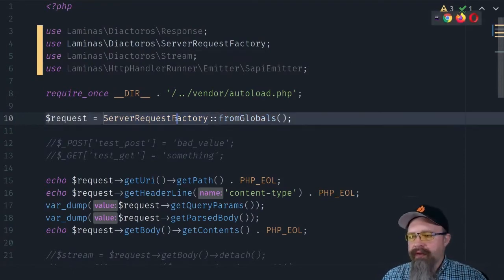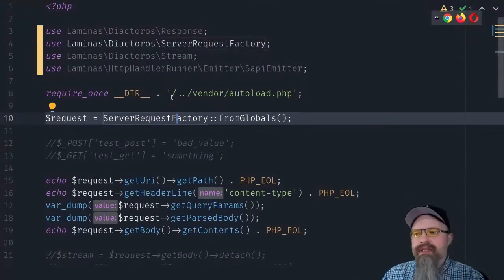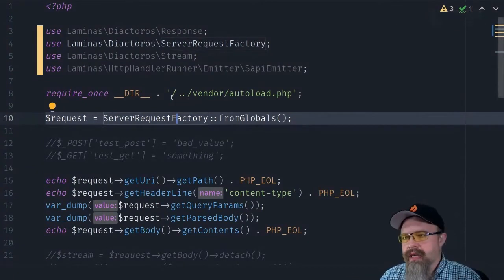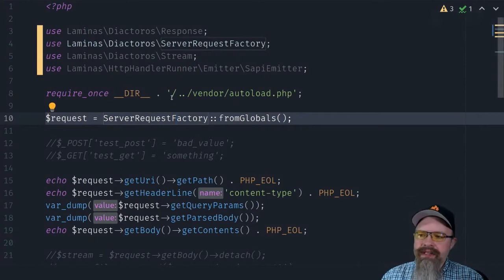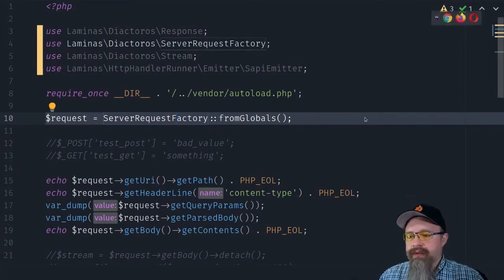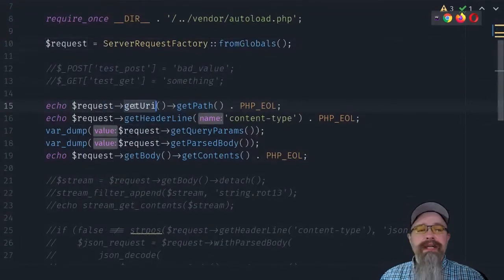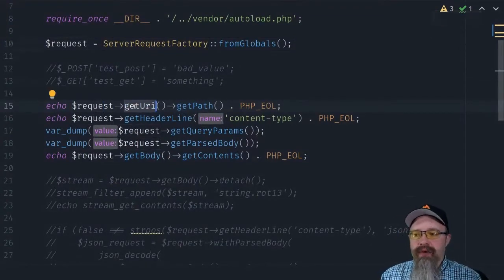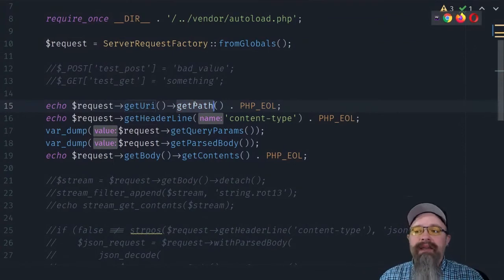You can see I have a request, and I'm using this, well, it used to be Zend, now it's Laminas, their Diactoros library, and they have a nice method that lets me create a request from globals. So that's going to use things like our superglobal POST, our GET, the SERVER superglobal, and it is going to create something that represents an HTTP request. And then we can do a couple things with it. I can get the URI, and that's going to be an object. It's not going to be a string, but I can get the URI, which then I can say, hey, give me the path for that.